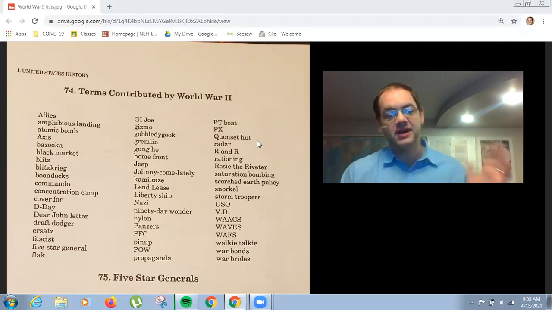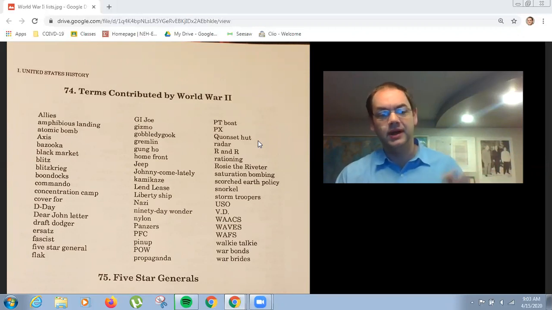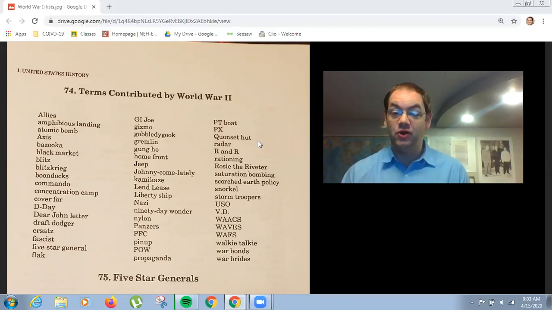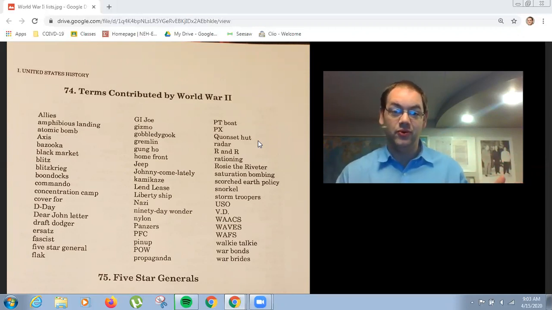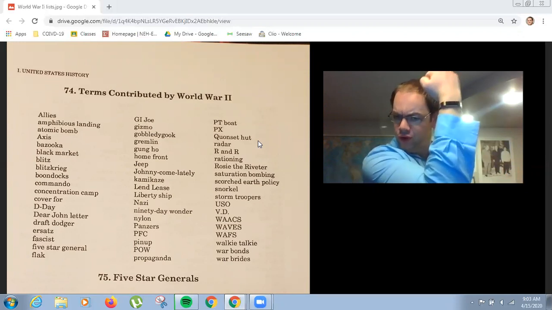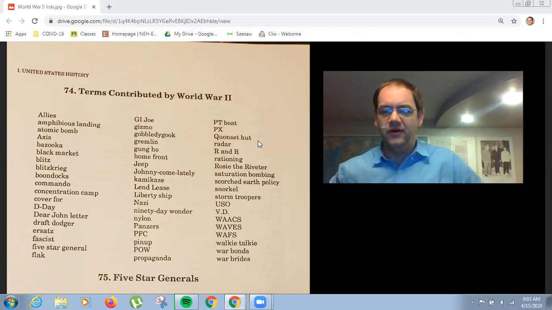And if you're looking for a comprehensive understanding of the Second World War, look no further than the list to the left. So if you guys have any questions about what any of these things mean, let me know, right? And we start getting words like, for instance, the draft dodger, someone who actually doesn't go to war, they avoid it specifically, right? Obviously, Rosie the Riveter, the very famous poster of the female worker during the Second World War.